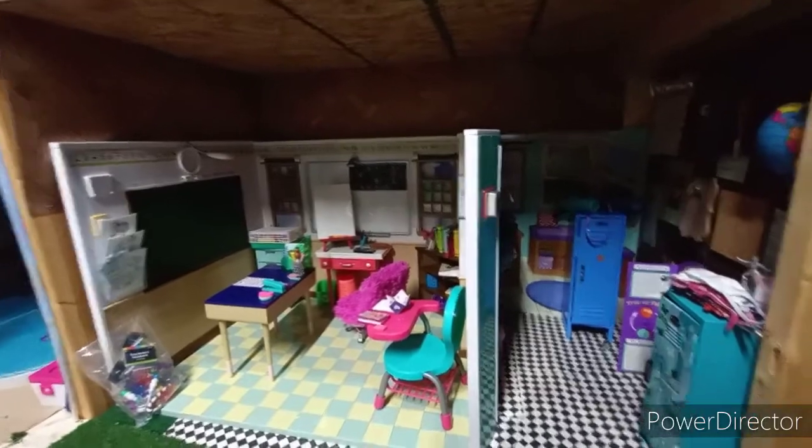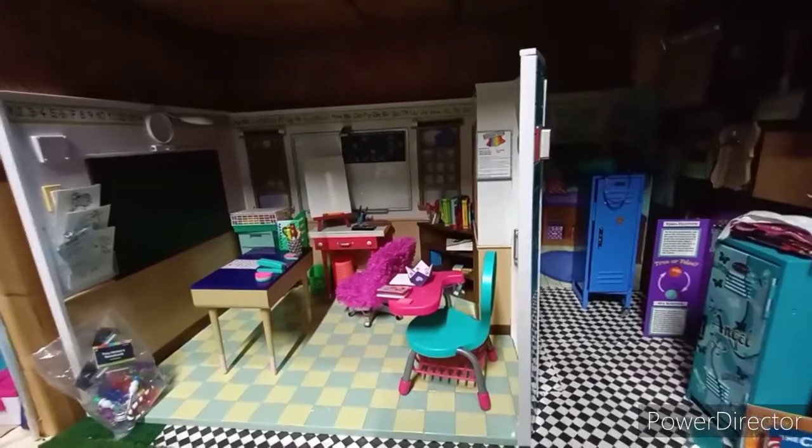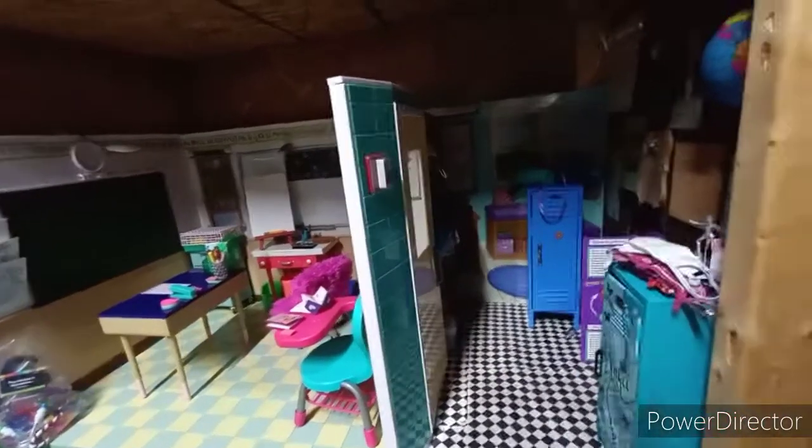Down here is the classroom. The R-Generation classroom actually takes up a lot of space, but I think it's super cute. I love that it has an outside area, and I love that I'm able to actually display it, because there's a little place for backpacks and things. I feel like it's very hard to get to that if you have a small space.